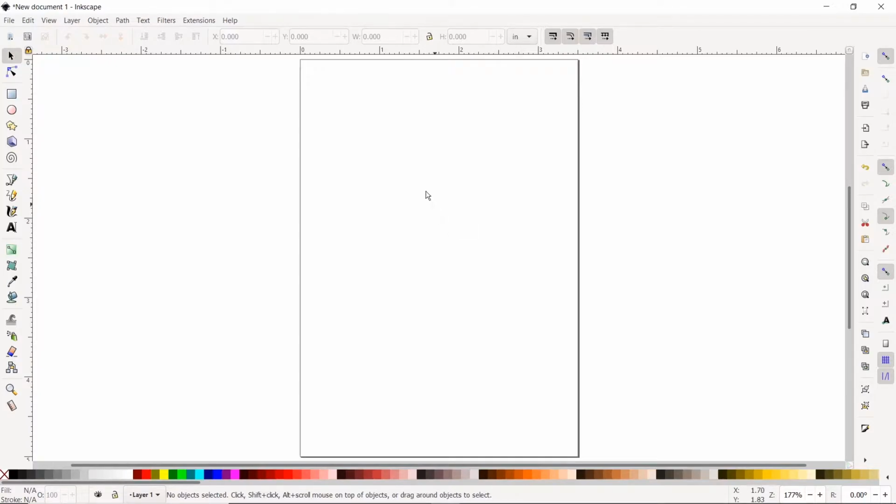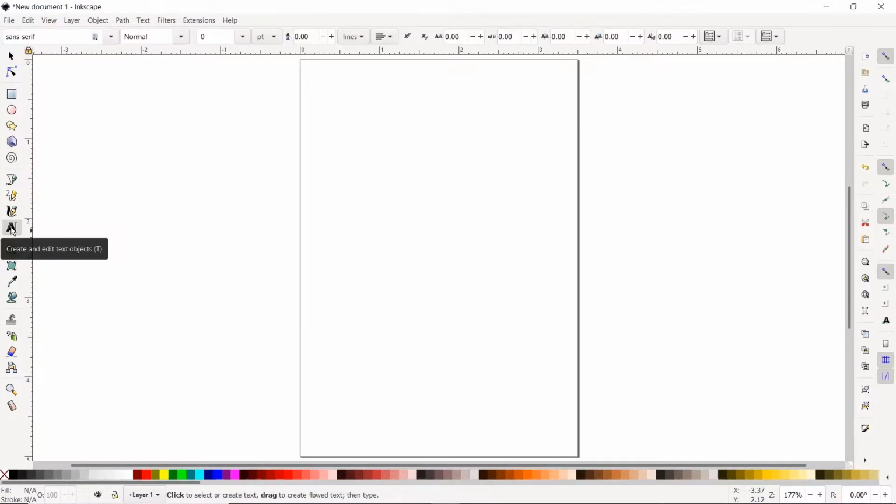And now we are going to add text to our design. That'll be the first thing we'll add to our design. To do that, we'll go to this bold A down here. We'll click on that, and then we'll come over to the workspace and click into the workspace. Then you'll type in anything that you'd like. I'm going to type in Tanner's room.